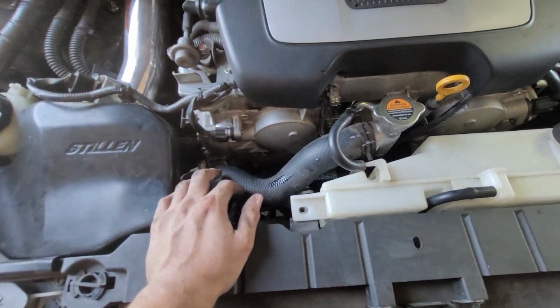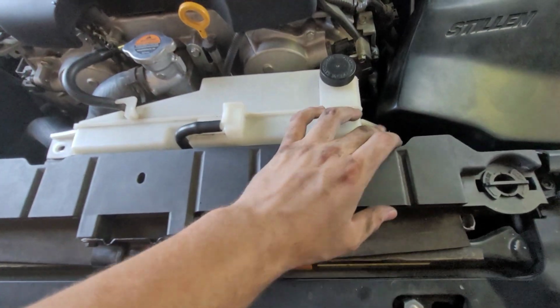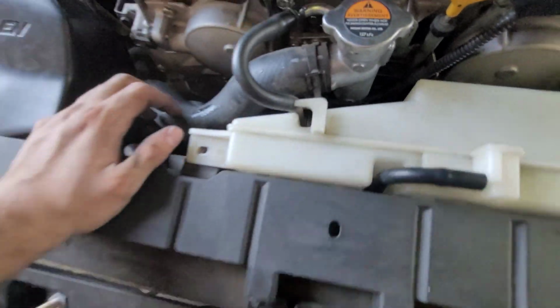Alright, cool. Everything should be good now. I'm going to go ahead and put the bolts back in. Let's go ahead and start it up first to make sure nothing happens. The car doesn't blow up.